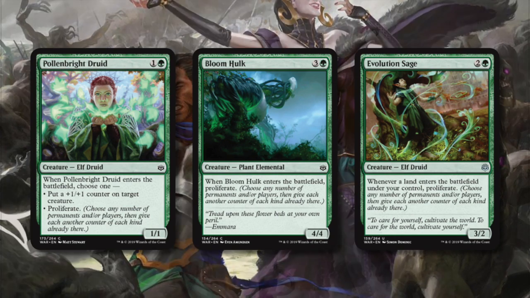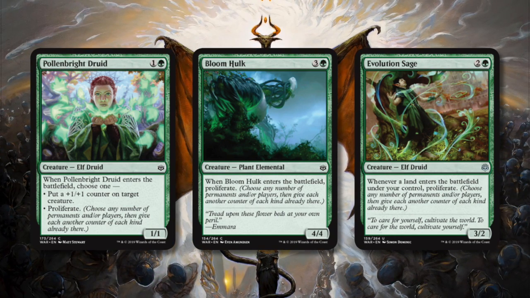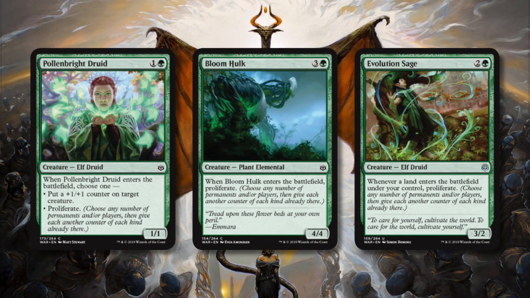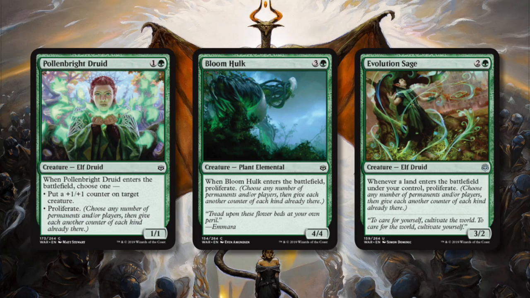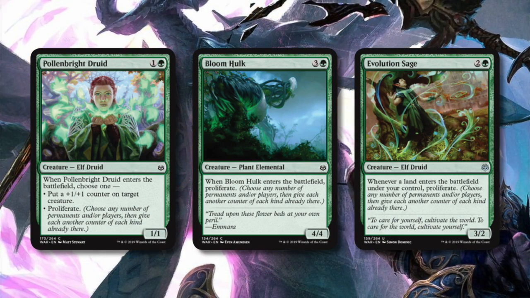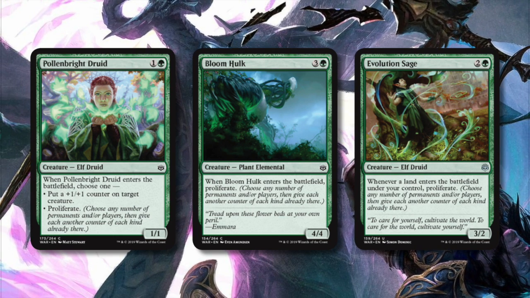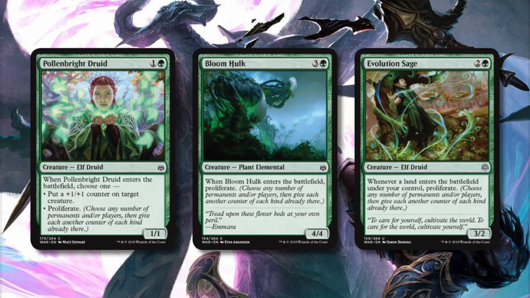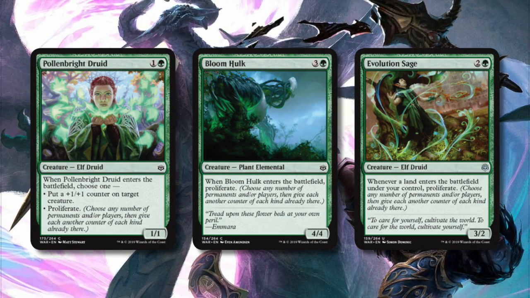And then we have Evolution Sage. I'm not going to read stats. It's basically landfall, proliferate. So whenever a land enters the battlefield, you proliferate. And especially in Lord Windgrace, that can be really, really strong. I don't know why they didn't just say landfall, proliferate, and they had to write out whenever a land enters the battlefield under your control, proliferate.